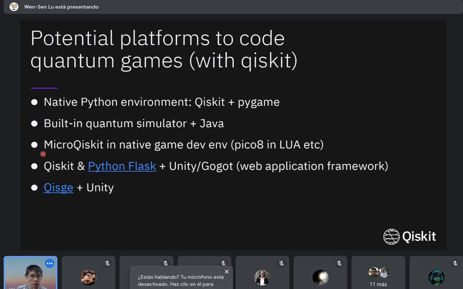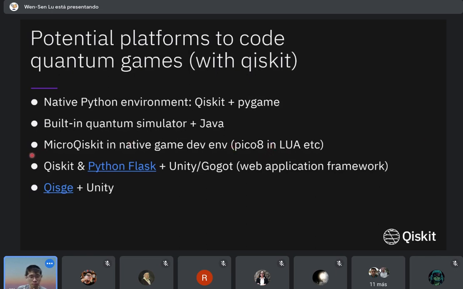is the MicroQSC in the native game development engine. For example, Pico 8 or TIC-80, actually, if you prefer an open source and free version. And both are in Lua language, and this Lua language is easy to work with, although we do need to learn something new that is not familiar to us. At least I found this relatively easy to learn, and it's easy to draw and also put some sound effects as well in the Pico 8.